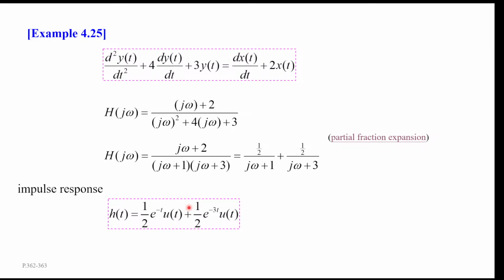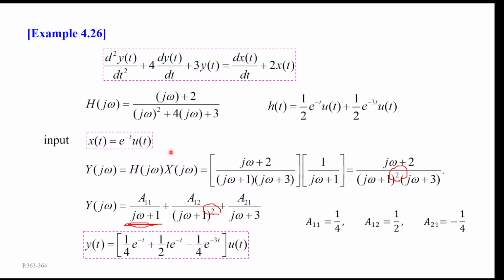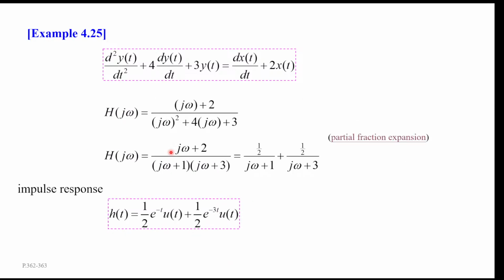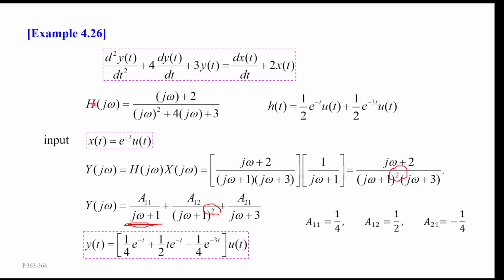Okay, and yeah, so that's the result here, and that's one example. Any question? Not? Okay. And then the second example is similar. So we have the same differential equation here, and we got the same big H, and then we got small h of t.